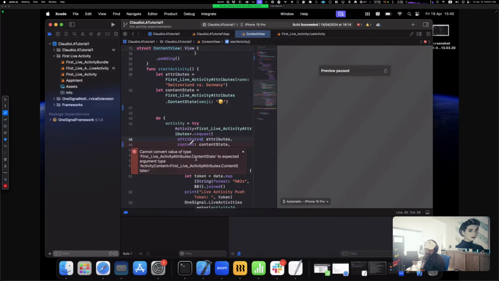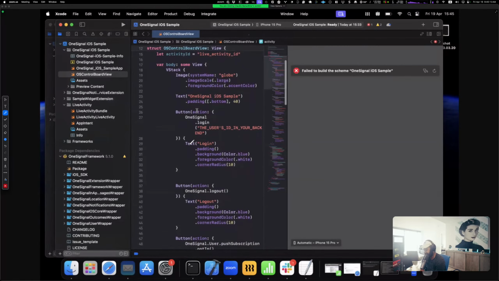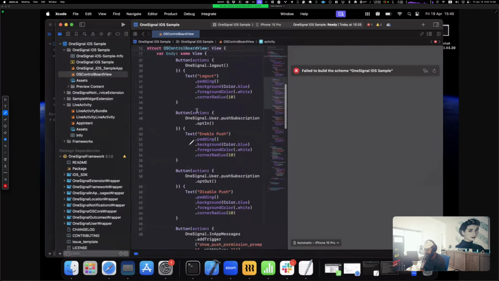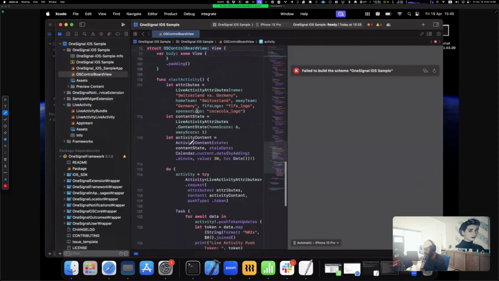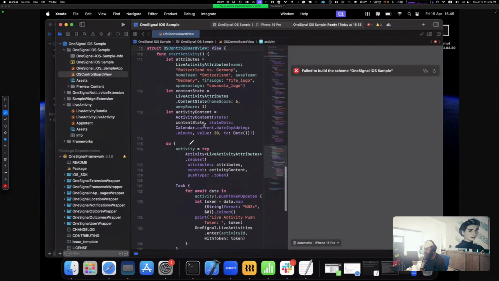So go to the other project that we were looking at just a few seconds ago. It has the app icon there too, which is cool. Scroll all the way down to where you see live activity stuff right here, where I wrapped an activity somewhere. Yeah, you see it? Activity content, copy line 113. Yeah, that was the thing. We forgot to do that part. Yeah, that whole line. That is line 113.